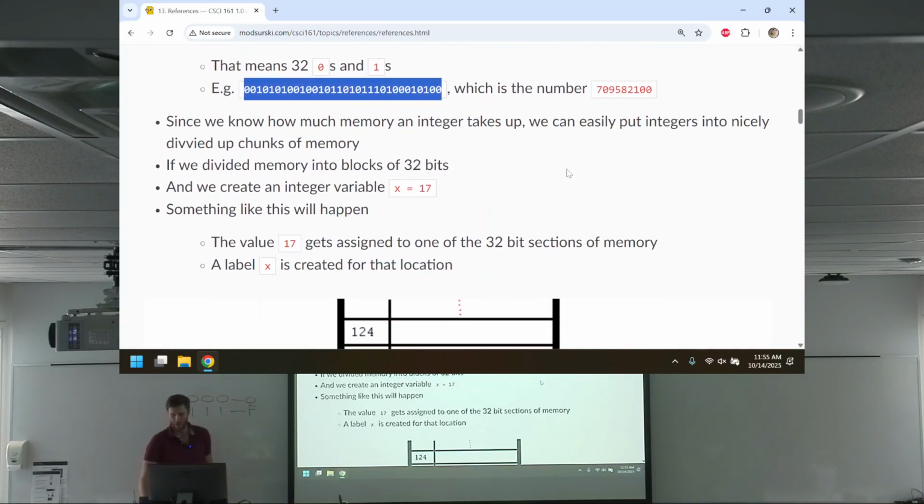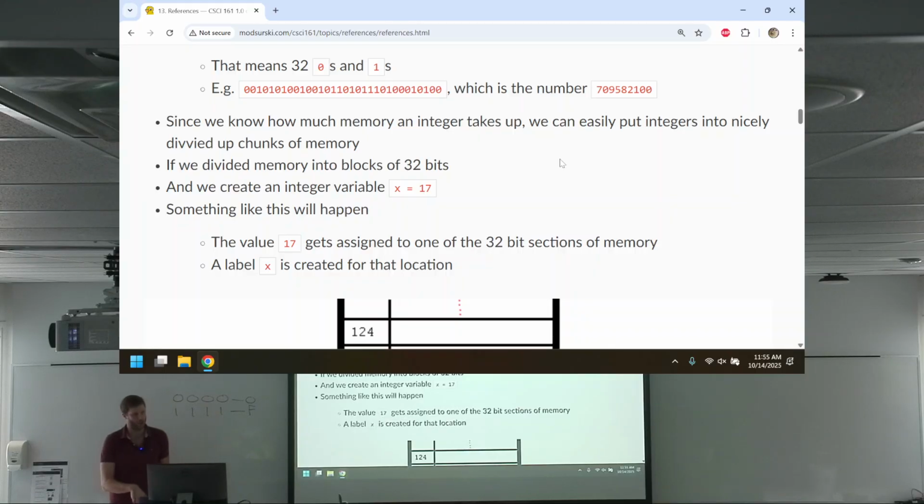So yeah, we can easily put integers in the mailboxes that can fit 32 bits. Perfect. If I had a number that required 33 bits, it ain't gonna fit. But 32 bits can go nicely in those mailboxes.